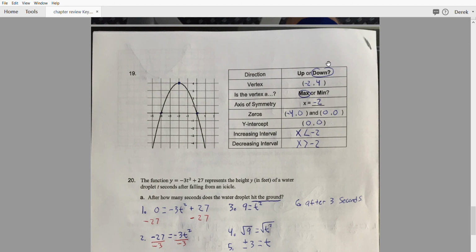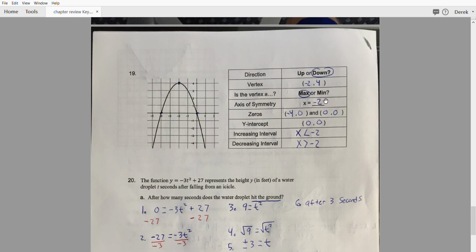That's the direction. Our vertex, remember, that's where it goes from increasing, boom, to decreasing. So that's going to be the point right here. Remember the max or min of our parabola. So it's a max in this situation. So I'm going to go -1, -2. So x is -2, and it goes up 4 values. So our vertex is -2, 4. It's going to be a maximum here. Obviously, the highest point is a maximum, so it'll be a maximum.